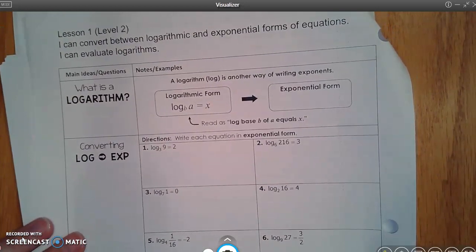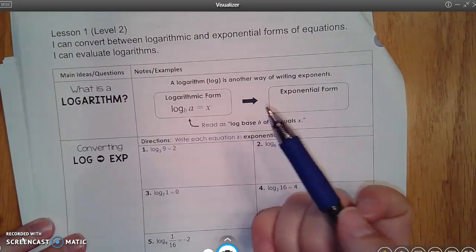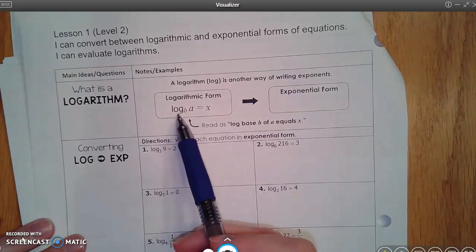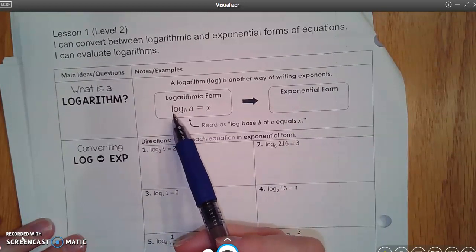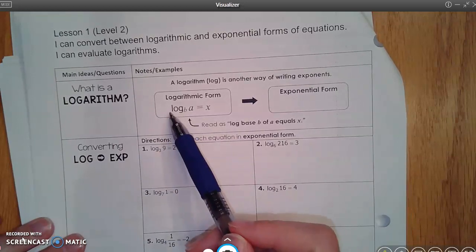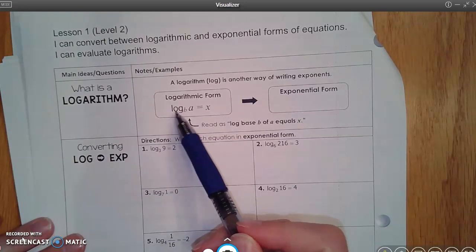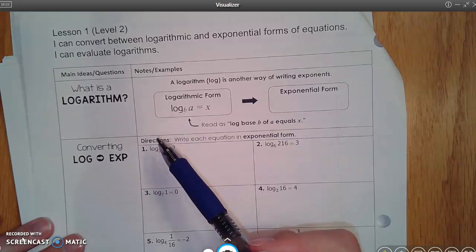So you need to flip to this first page, and we are going to talk about these different forms. So to get started, what is a log? Well, it's this guy right here. Log is a function itself. It's one whole word. You can't separate it. A lot of people confuse the L and O as the number 10, so just be very careful when you're writing it.